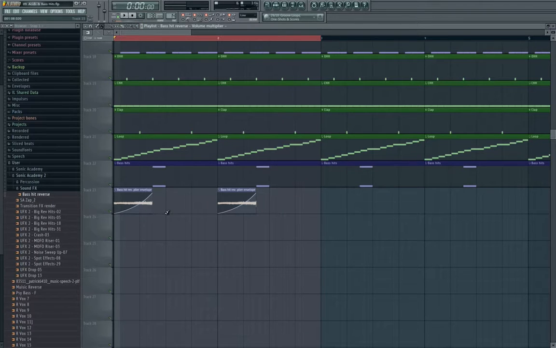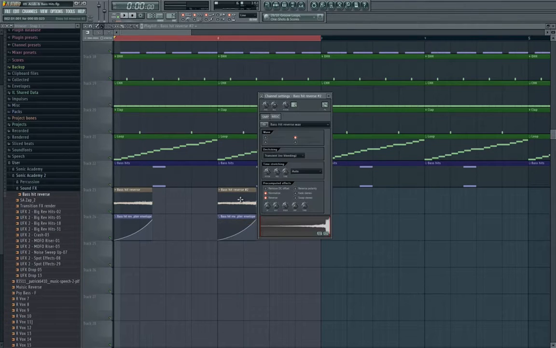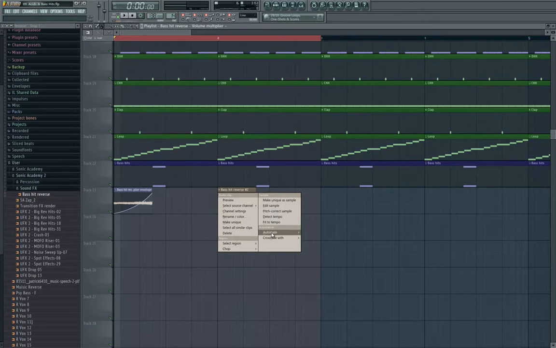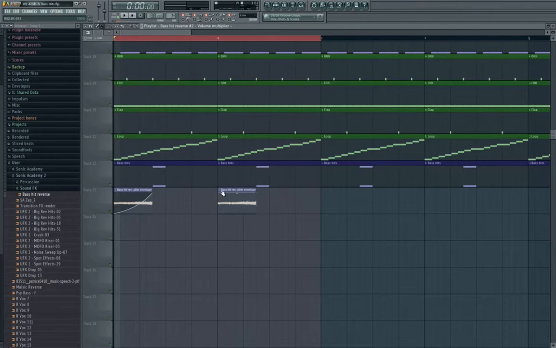So that's a pretty cool technique. I really like doing that. I really like rendering out reverbed effects and then putting them back into the project, so you're just hearing that really cool reverb. I'm liking the sound of that so far, but I'm going to make this one unique, and pan it to the right, and then pan the first one to the left. I need to redo the volume automation now because it's a new clip. Let's have a listen to what this sounds like now.